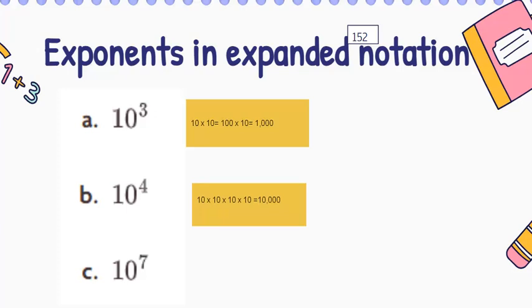Let me go ahead and type that so you could see it as well. 10 times 10 equals 100, times 10. We knew from before that equaled 1,000. And then times 10 again, that would equal 10,000. Let's put our equal sign right here. All right, hopefully you came up with the same value. All right, let's go down to our next one.